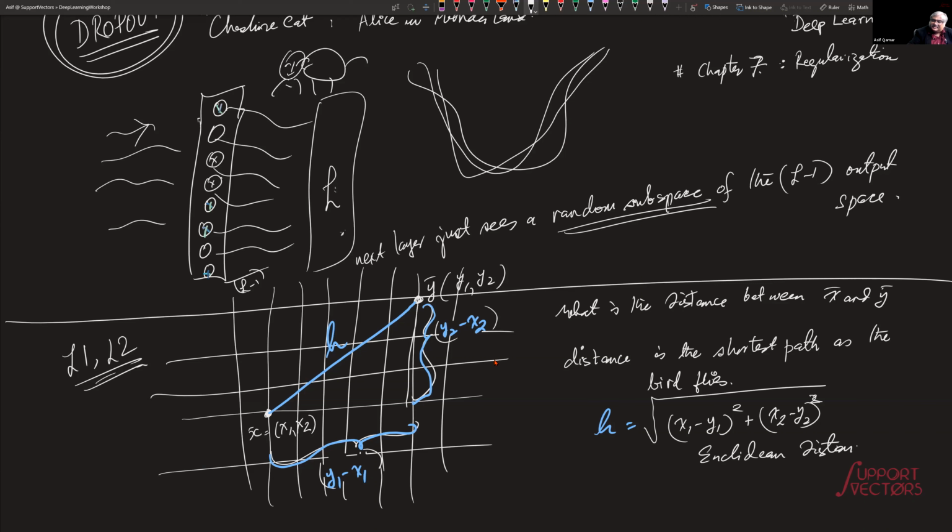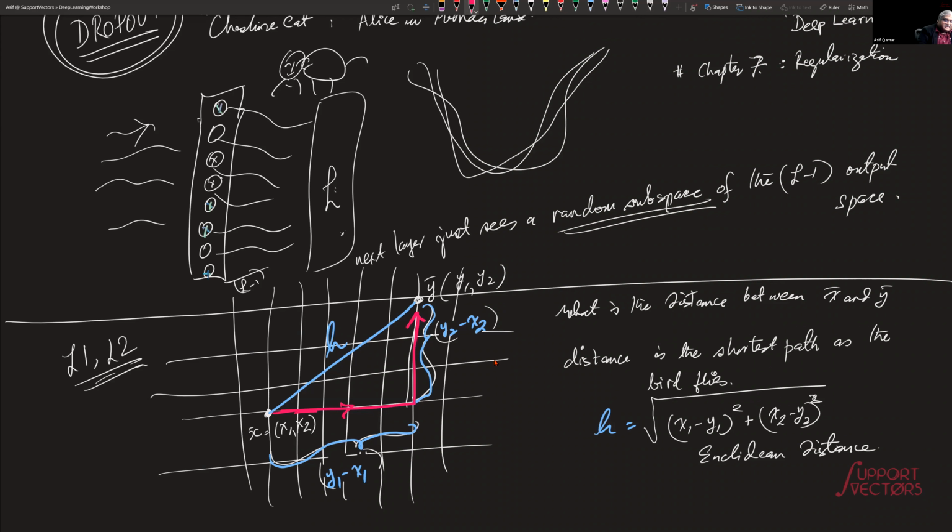So Euclidean distance is as the bird flies. But then if you are in a city and you are an Uber driver or a taxi driver, you would beg to differ. You say, well, my petrol or the gas that I end up using and the time that I spend clearly disagrees with this definition, because the best that I can do is I can take this path from here to here. This is one path.